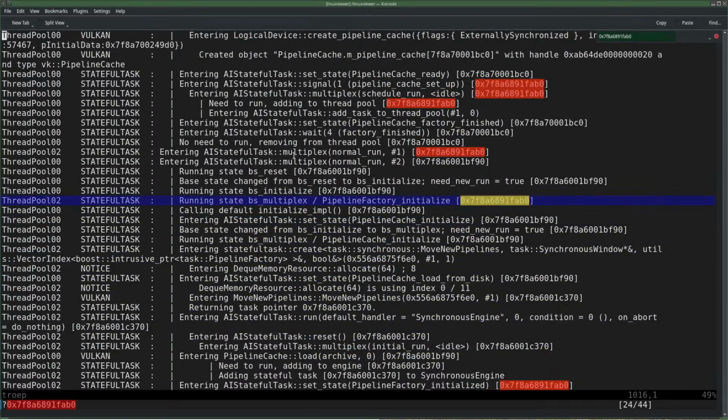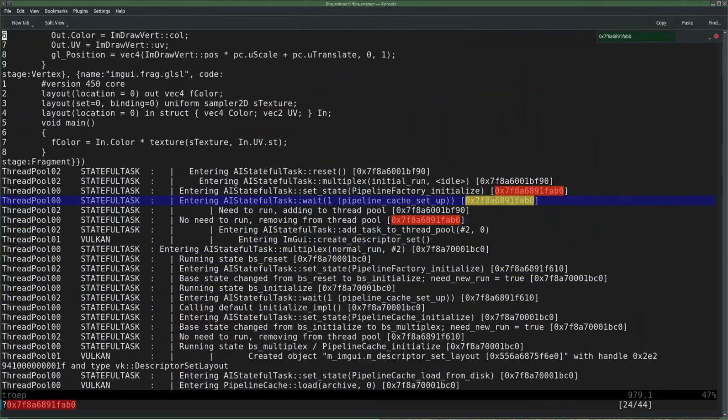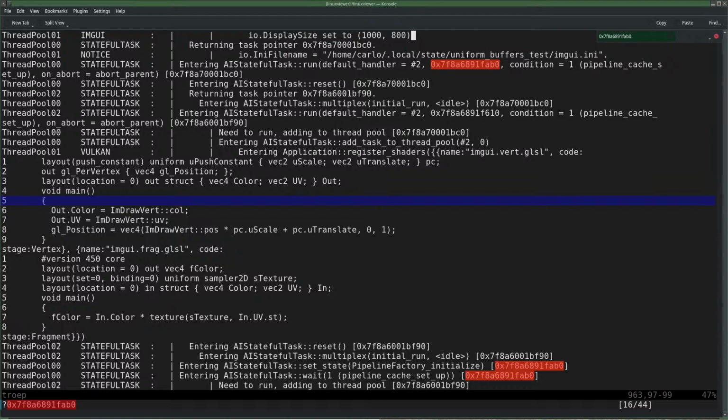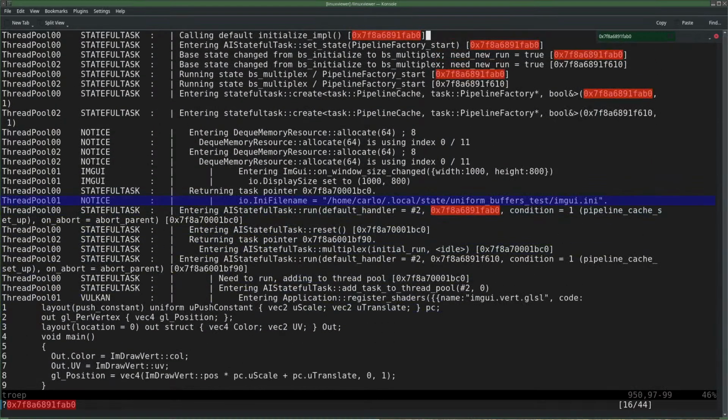Initialize, multiplex 1 and 2. Here's it being run.